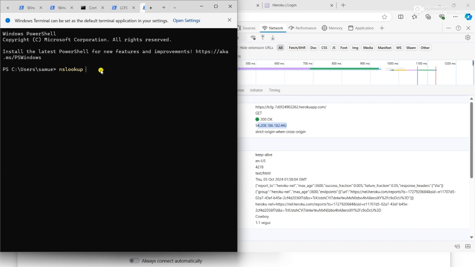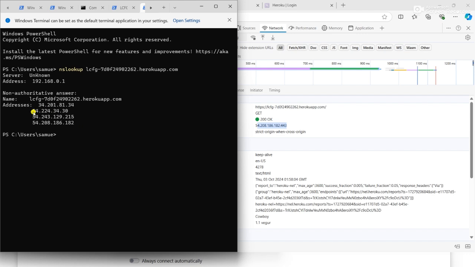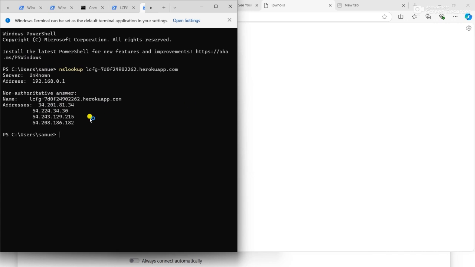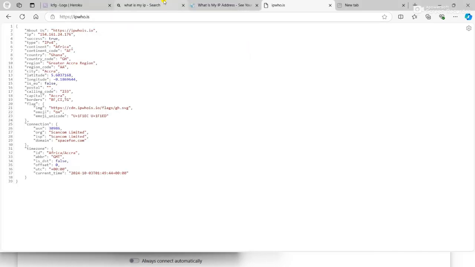Yeah, so you realize that this is 54. It's one of the IP addresses here. 54.20.186.182, then on port 443, which is the HTTPS port. So you've seen it for yourself. So you know that we are the source and we are going to the destination, which is Heroku. When we go ahead and actually hit the request also, then we know that there's a destination. So we are going here and it does that for us.